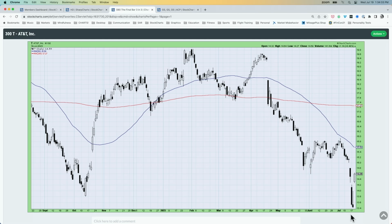3, 2, 1. It's called an inverted hammer. If you said shooting star, that's really close. If that pattern had happened up here during an uptrend, you'd call it a shooting star candle, right? Think of something shooting down from the sky. When it's at a bottom, think of it as hammering out a bottom. And if the open and close are at the top with a long lower shadow, that would be a hammer candle. This is called an inverted hammer. It's basically just flipped around. It's a reversal candle telling you a short-term bounce.